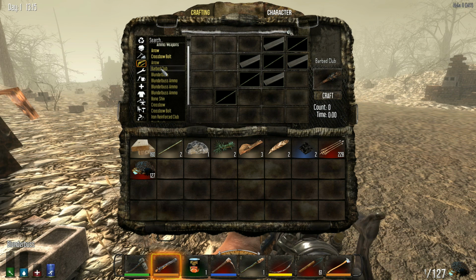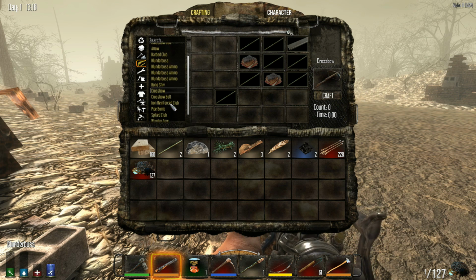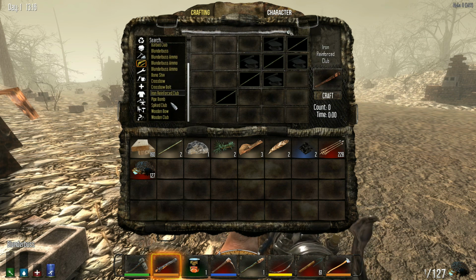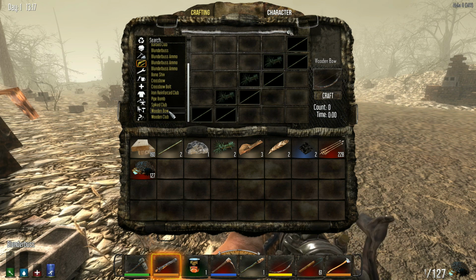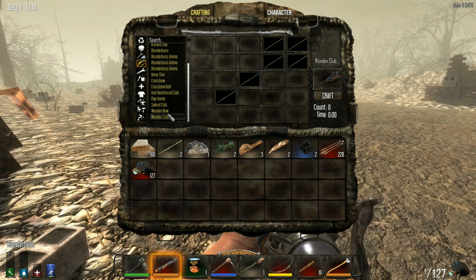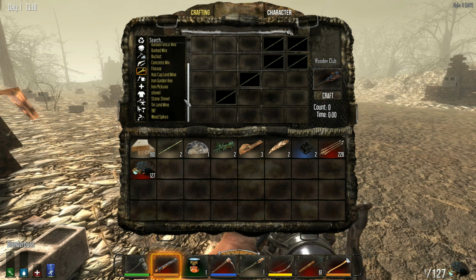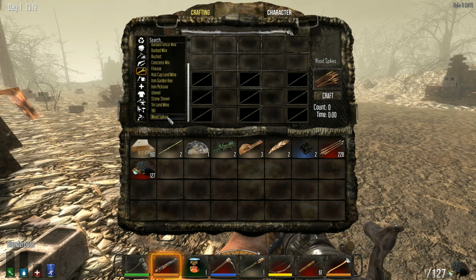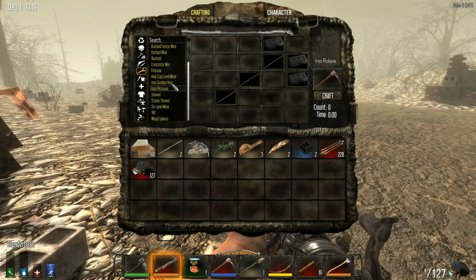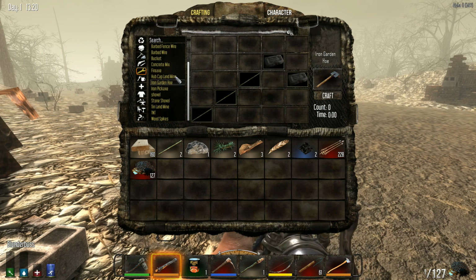So barb club, no difference in the recipe there. Bone shiv the same. Crossbow, definitely a new recipe for that. Iron reinforced club, the same. Spike club is the same. The wood bow, the wood club. Okay, those are all the same recipes. Any new tools? We have the new TNT, tin landmines. So wood spikes. So there's an iron pickaxe, an iron garden hoe.